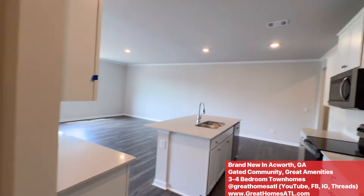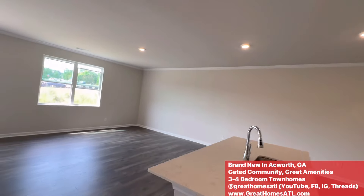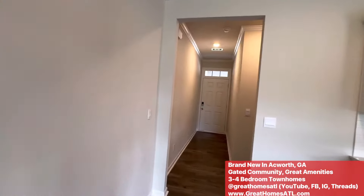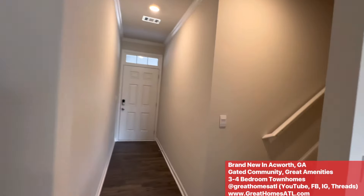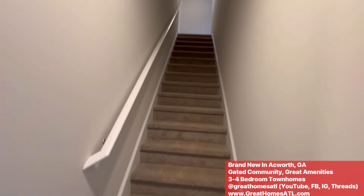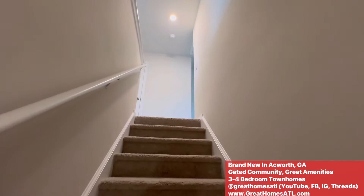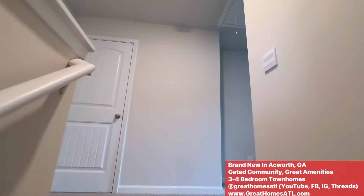There are a lot of people at this price point who've been living in an apartment, spending what you're paying for on something like this for your mortgage in rent — and a lot of times not even in the best area. So to be in a really good area is an added bonus, with the amenities, with the gated community, and all those added things.